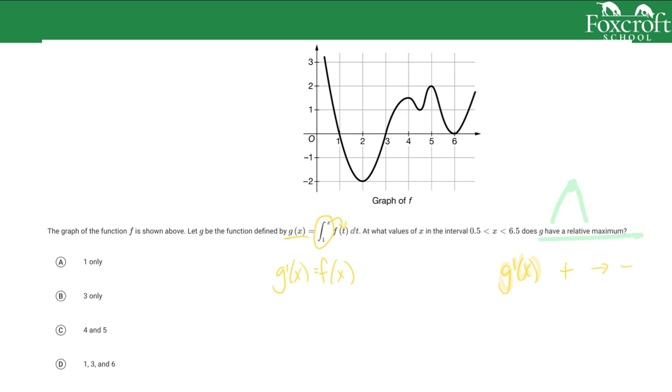So this graph of f is actually the same as the graph of the derivative of g. And when does my derivative go from positive to negative? It happens there. These positive values to those negative values, and that's it. So the only place it happens is 1. So it's connecting a lot of different things, knowing that if I'm looking for a relative maximum, I want to find the derivative. I find the derivative by doing the fundamental theorem of calculus.